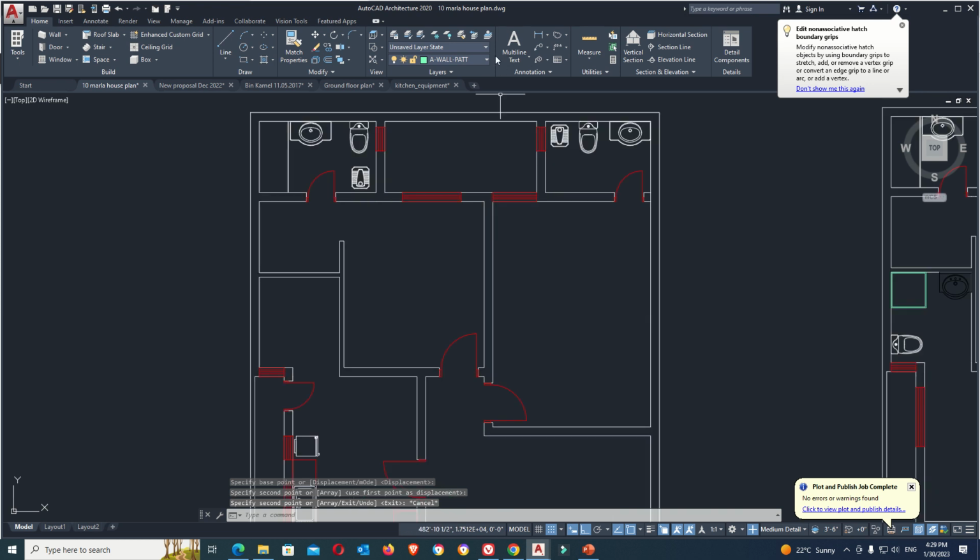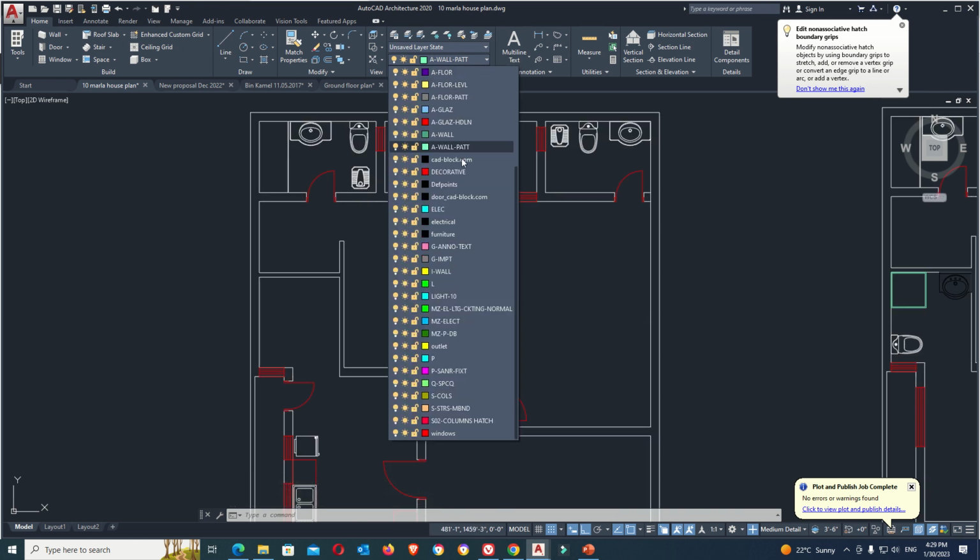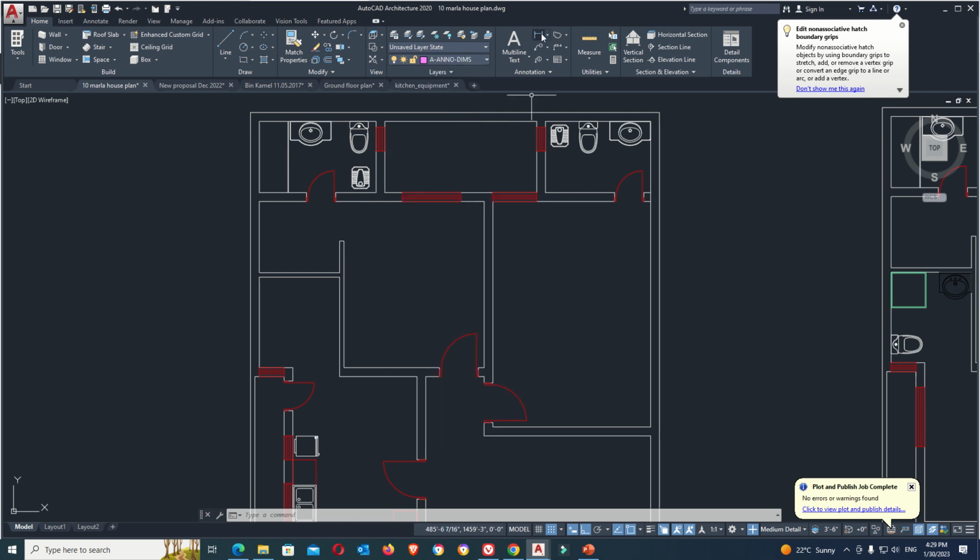So this one we will use for dimensions. Okay, the tool for the working. So we can give our dimensions, which will help in construction.